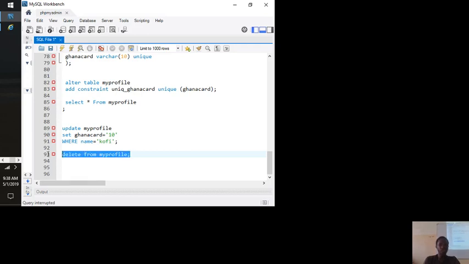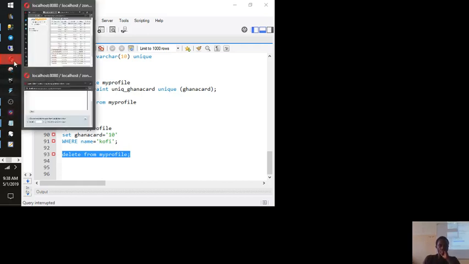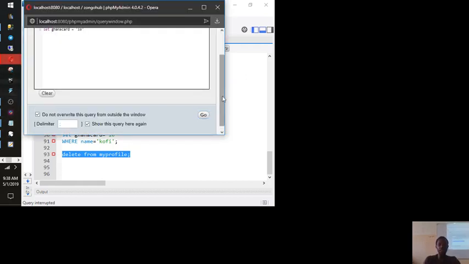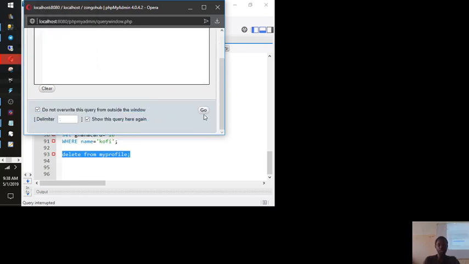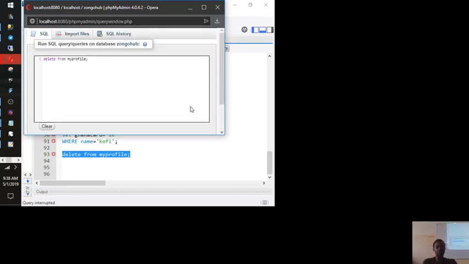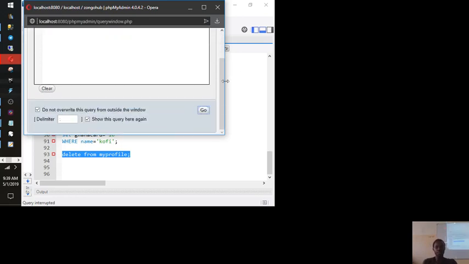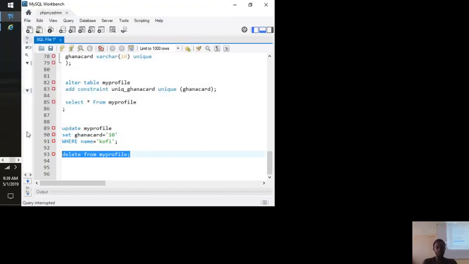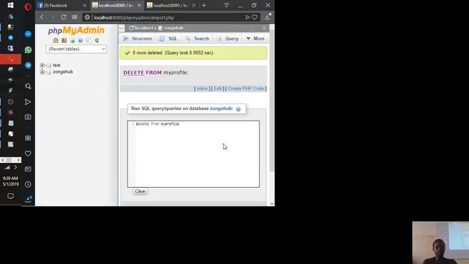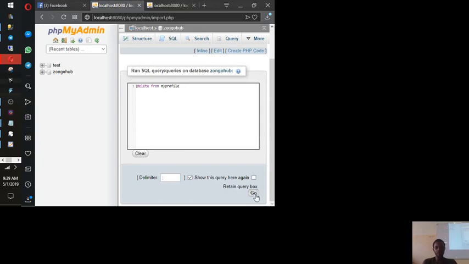So I'll take advantage of the, how do you call it? The online editor, which is not checking that. This one is not checking my stupidity, so I can use it, and then I'll just delete it, and it should work. Go. Why are you not going? Delete my profile.